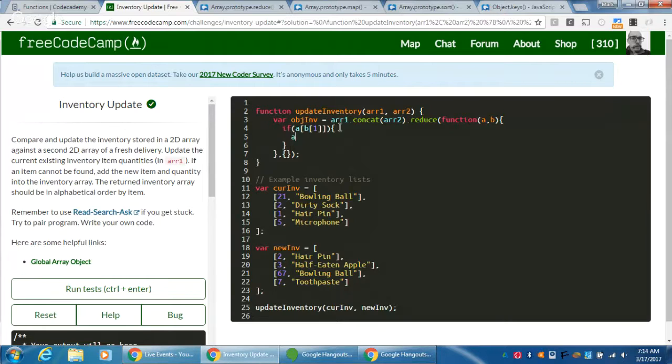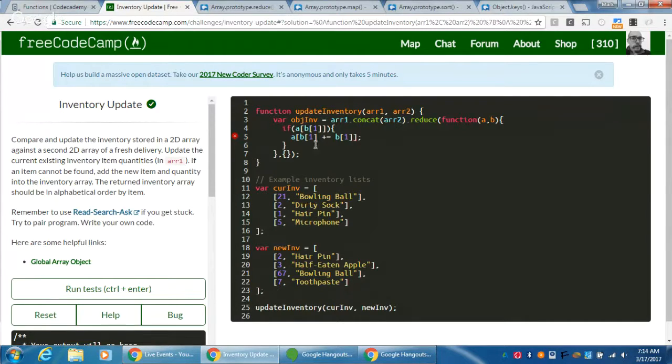So I'm going to take this accumulator value, B1, that accumulator value, and then I'm just going to add that. So here is the key plus equals B. So all I'm saying is add to this A just this value right here.